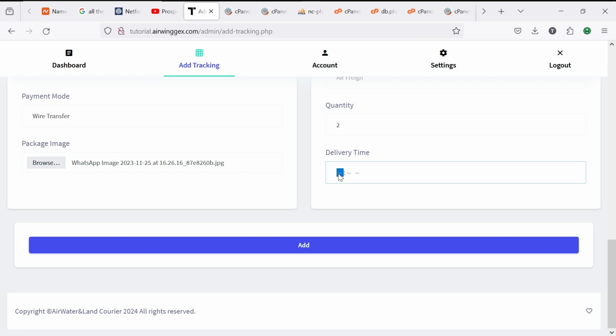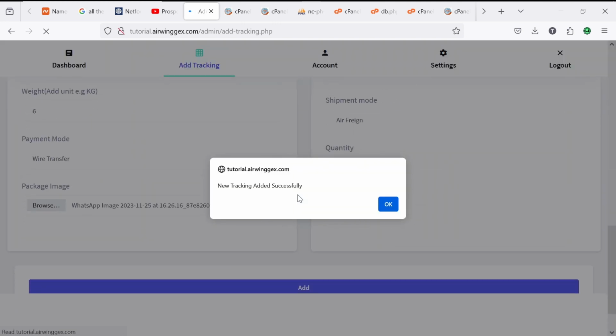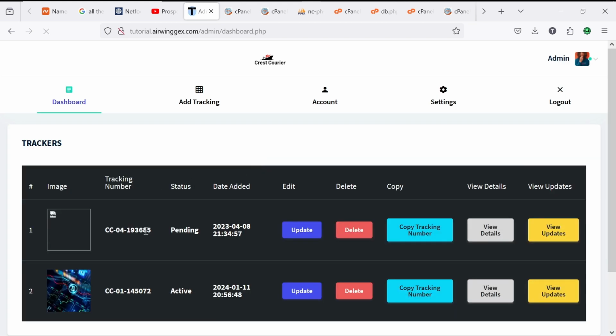The package is expected to be delivered around 12 p.m. So let's add the package. New tracking added successfully. Okay. So let's copy this.